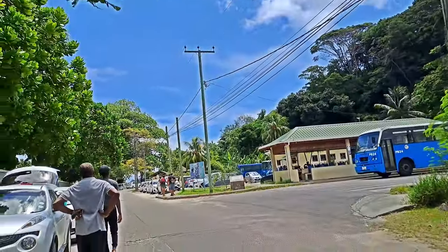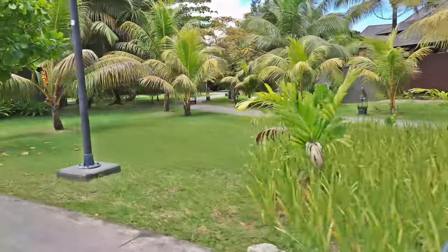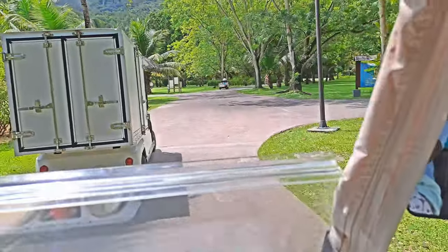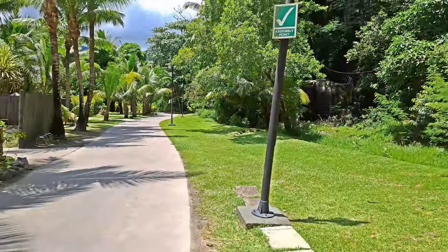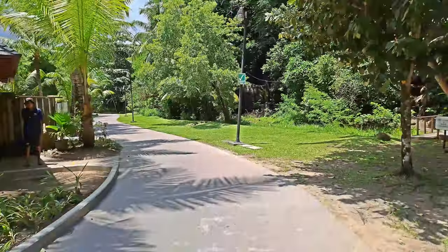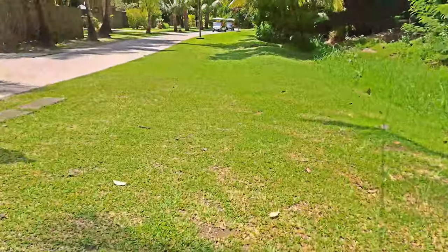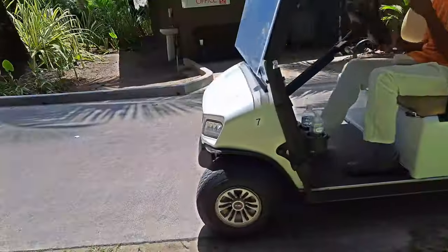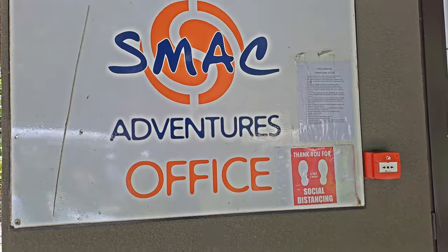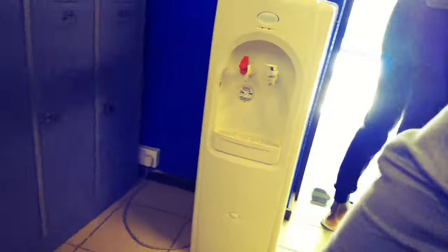This is how it looks as you go through when taking your walk to the office. As you get through, the guys will help you with the buggy and transport you all the way to the office. Right there is the office where you can get all the information and make all your payments. It is privately run but located within the resort.